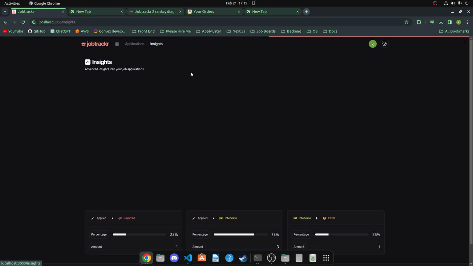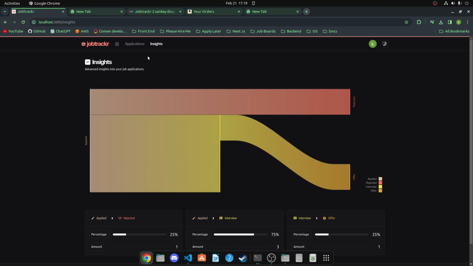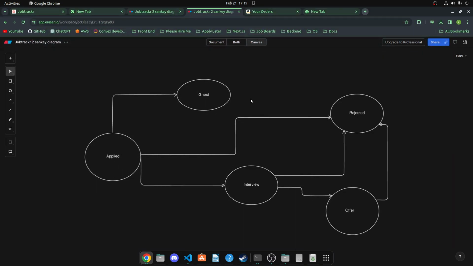Let's go on to insights. And so for insights, for this visualization, I'm using Nevo's Sankey diagram. And how it works is initially the status of the job will be applied, right? So that's the first node.